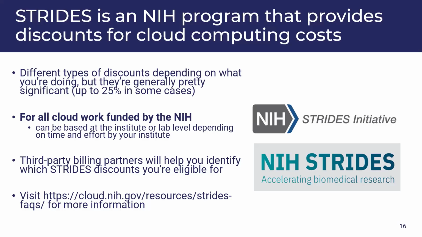And again, the third-party billing partners, whether it's Carahsoft or one your institution is signed with, will work with GCP STRIDES to help you find discounts you're eligible for. If you're curious about learning more about STRIDES, you can visit cloud.nih.gov, which will have more information and frequently asked questions about STRIDES and the STRIDES program.